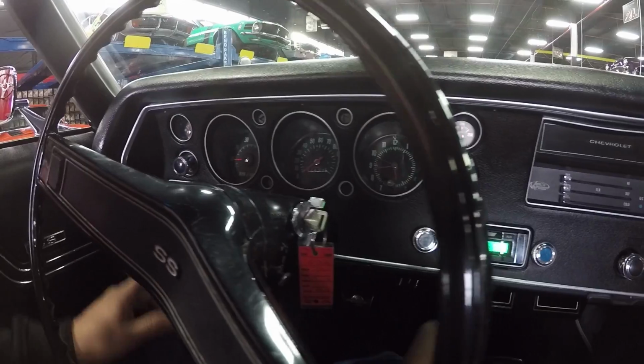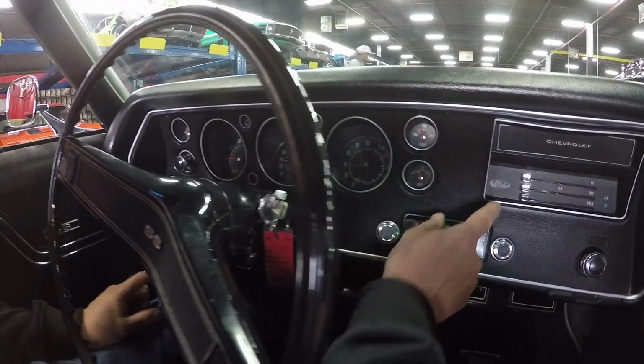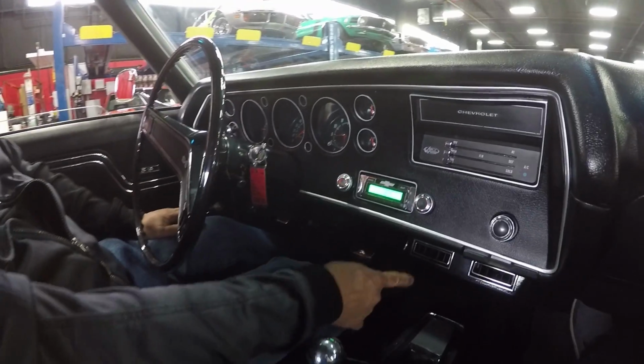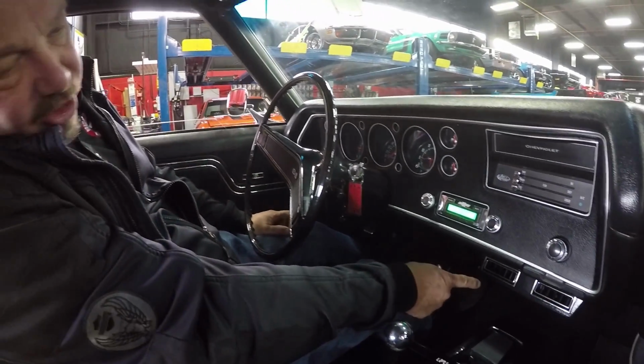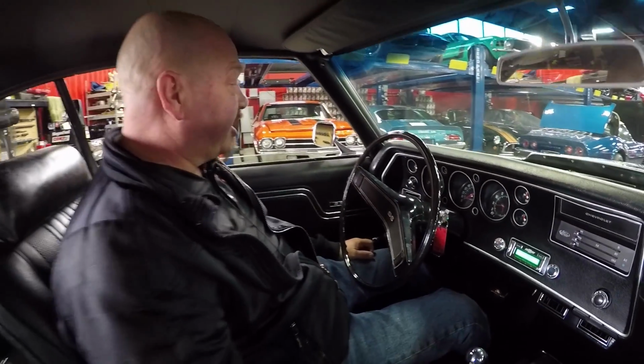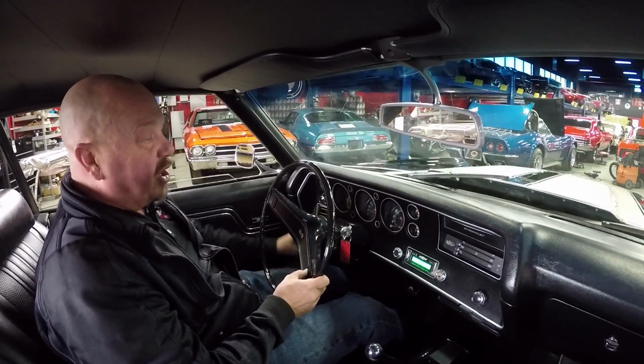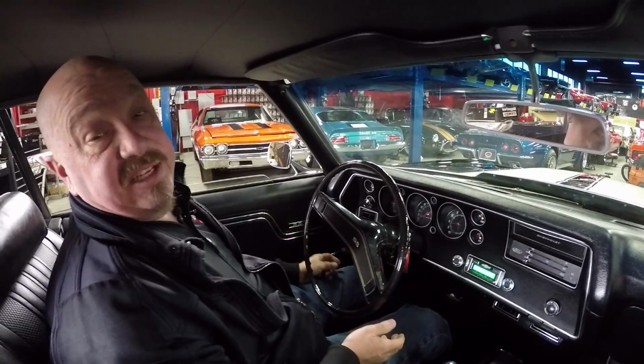The tach's working. It's got an aftermarket radio. It's got aftermarket vintage air. Of course, the 4-speed's working great. You can see the vents for the AC look like they belong there. Center console's beautiful. Windshield wipers are wiping. The horn's blowing. It's just an amazing ride, guys.